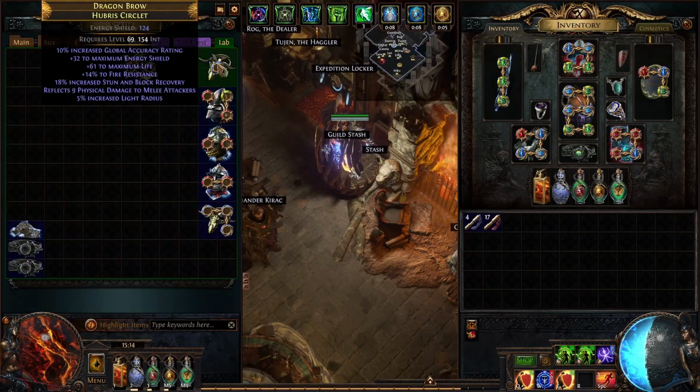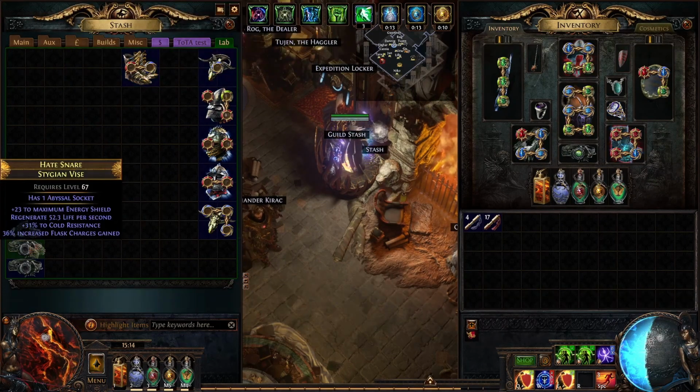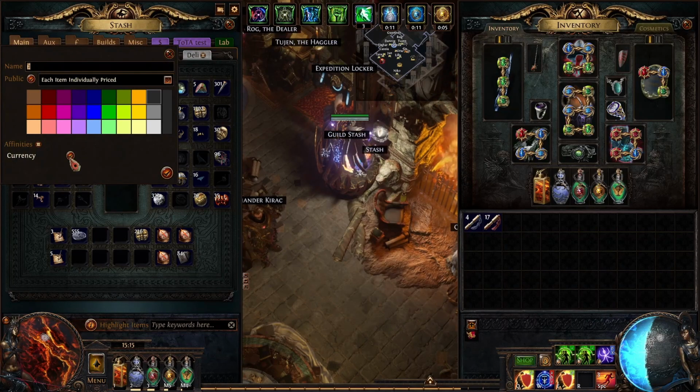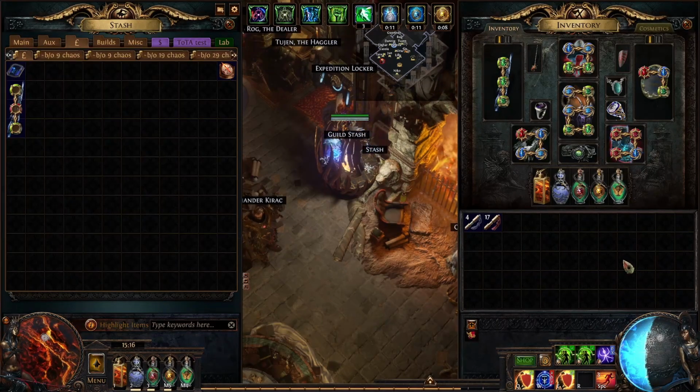I tend to keep some high item level helmets and boots kicking around and belts in case I decide to do some labs, just so that I have some bases to throw enchants onto. I also make sure I have all my affinities set so that the relevant items are going into the relevant stash tab. If you're in a trade league, it is well worth getting yourself Awakened PoE Trade.